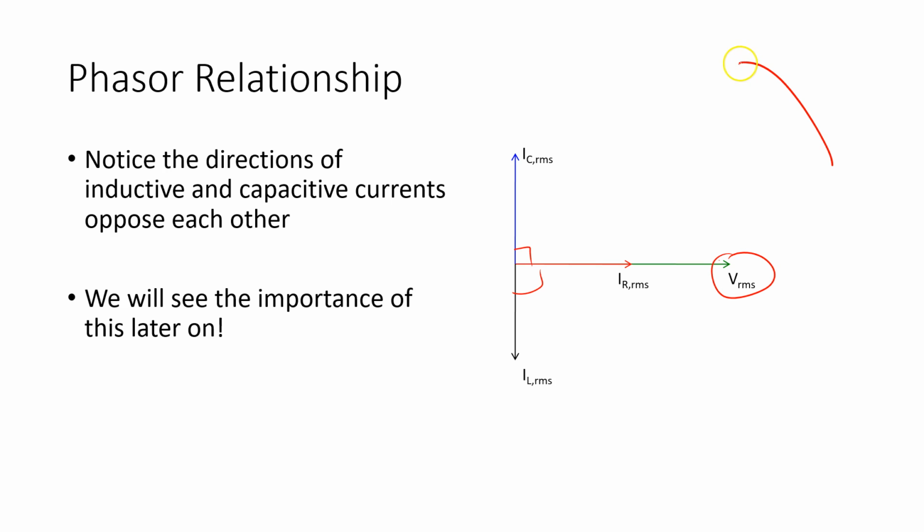values. If I look at rotating this way, it means I'm taking this entire orientation and rotating it in an anti-clockwise direction. If I choose a point, say here, first I will have the IC passing, then the VRMS, then the IL. So that's why we say the IC leads, then the VRMS, and then the IL lags. And we'll see the importance of this a little later when we get to things like power factor correction.